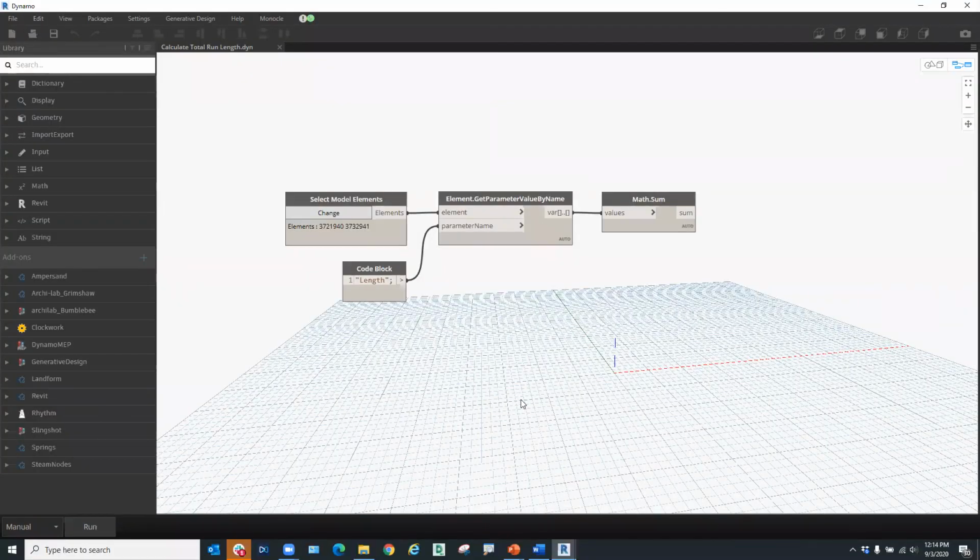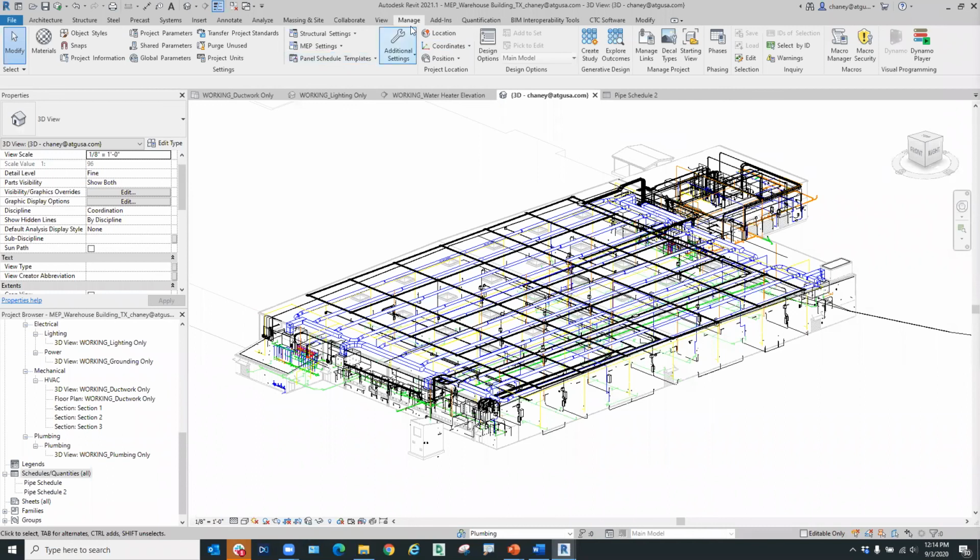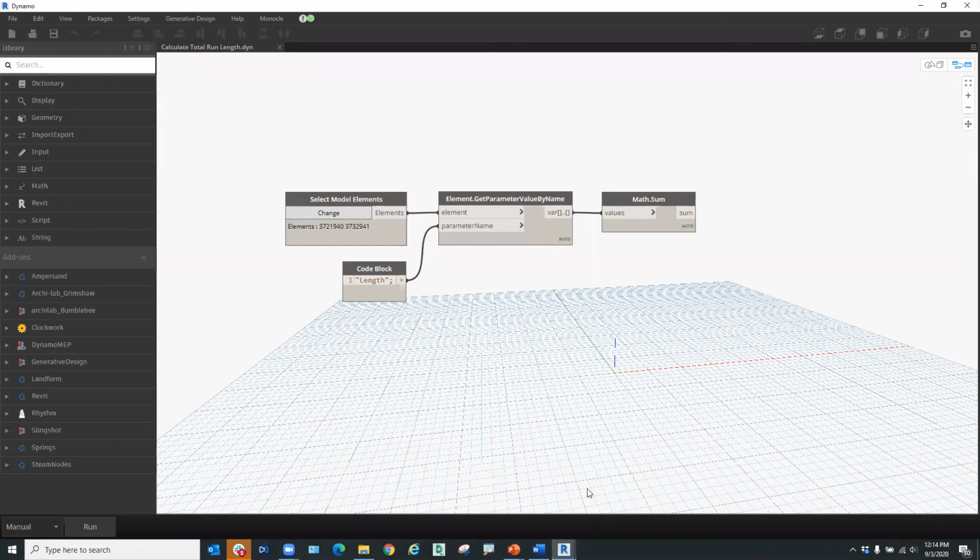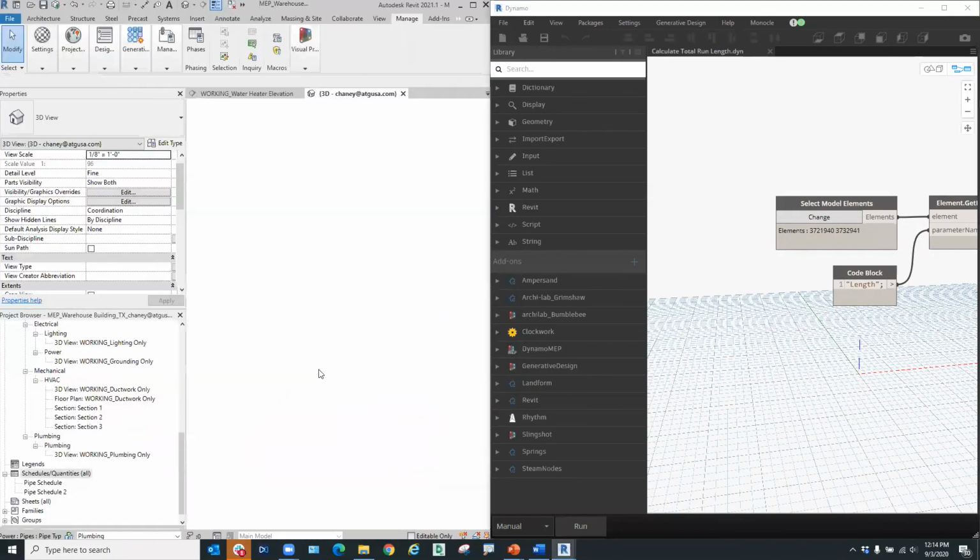If any of you aren't familiar with Dynamo, it is a visual programming software. There is an open source version that works outside of Revit that you could make work with different programs like Rhino. But Autodesk has built the program to work with Revit. So when you go to your Revit model, you go to Manage, there's a button that is Dynamo. And then that window for Dynamo will automatically be associated with your project that is open. So let's see if I can divide this up, make it a little bit easier to see.